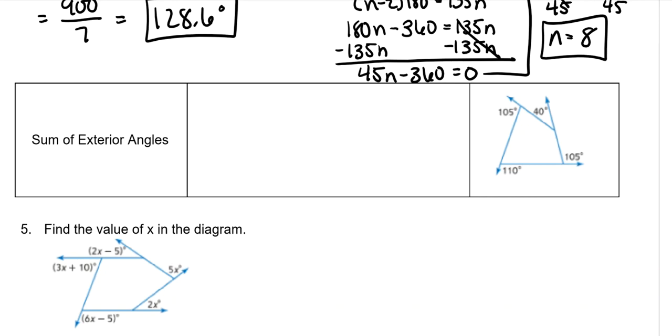Sum of exterior angles. Anytime you have a polygon, if you just keep extending one of the sides over and over again, then that will show you all the exterior angles. These are exterior angles of a quadrilateral. It's four sides: one, two, three, four. And it has all the exterior angles. The sum of exterior angles for all polygons, every single one of them, will always be 360 degrees every single time.